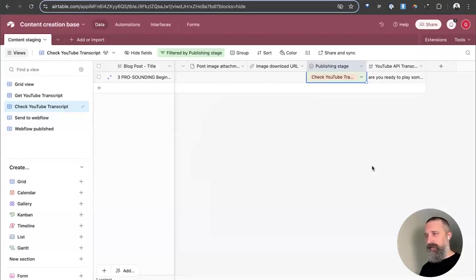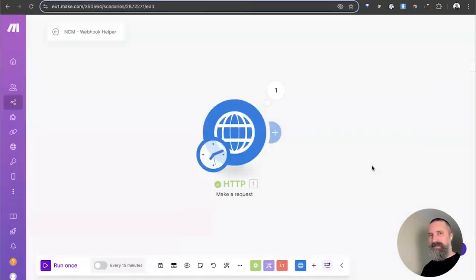But there's a quicker way. If we want to be testing data that we're sending to a webhook whilst we're building out an automation in make.com, then we can open another tab in our browser, open another make.com automation, and send data from one automation into the other one. So it sounds complicated, but it's very, very simple. So let me show you how we do that.